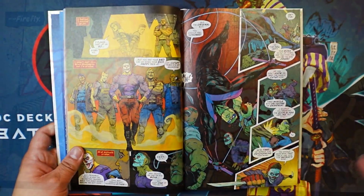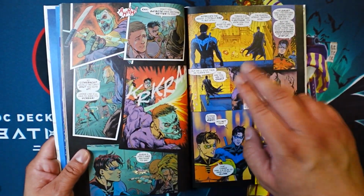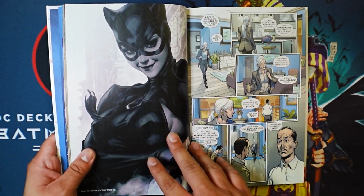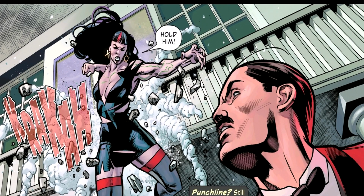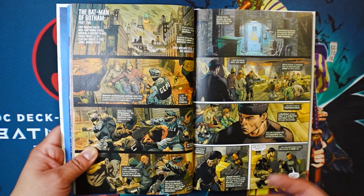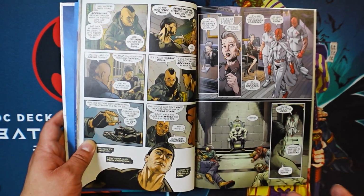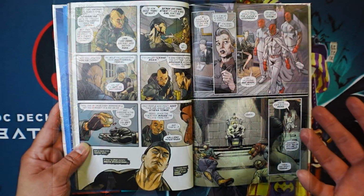But what I like about this book, one, is it's action-packed. So if you're looking for a Batman story that's straight to the point, simple premise, action-packed, this is it. And I'm telling you, it's very action-packed. There's a lot going on here. I don't want to say too much, I'll spoil it, but there are some surprises because Batman is in a different universe, so you see certain characters that are different, and it's really interesting to see that. And of course, seeing Batman try to figure out how to get back, and Batman being, well, Batman, a detective, trying to help people and so forth. That part's really interesting, but again, seeing all these cameos, especially towards the end, where you get some cameos for certain characters and I'm like, oh, okay, this is fun. This is really, really fun.